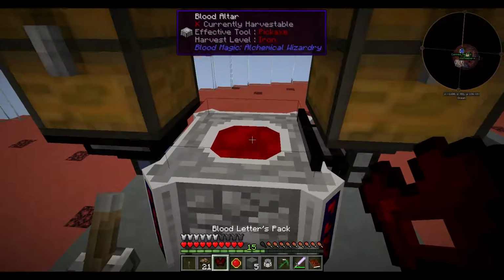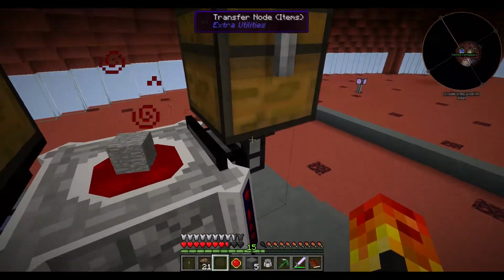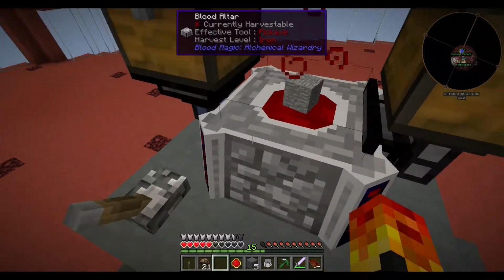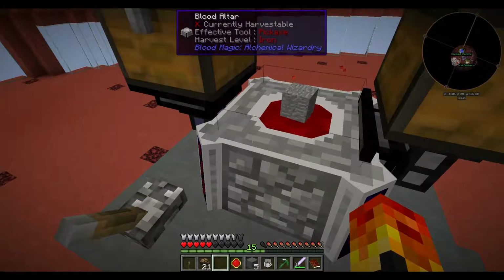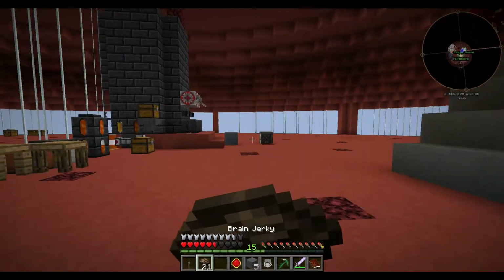In fact, I can just now use that to add my blood into the network, and I can turn it back on again now that I've got blood in here. So at some point we'll be able to look at how much liquid is in the blood altar and send a redstone signal based on that, which, as you've just seen, this transfer node will operate based on, and we'll use that to our advantage.